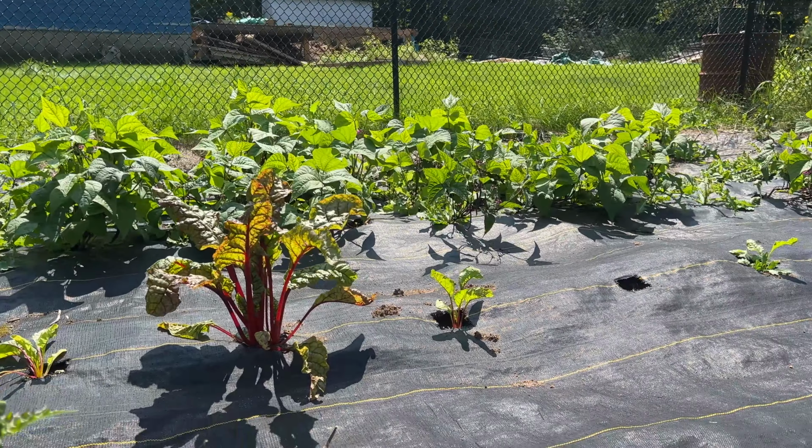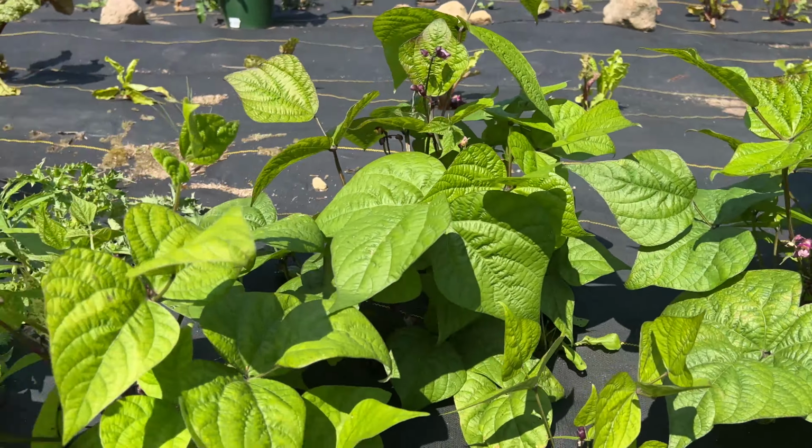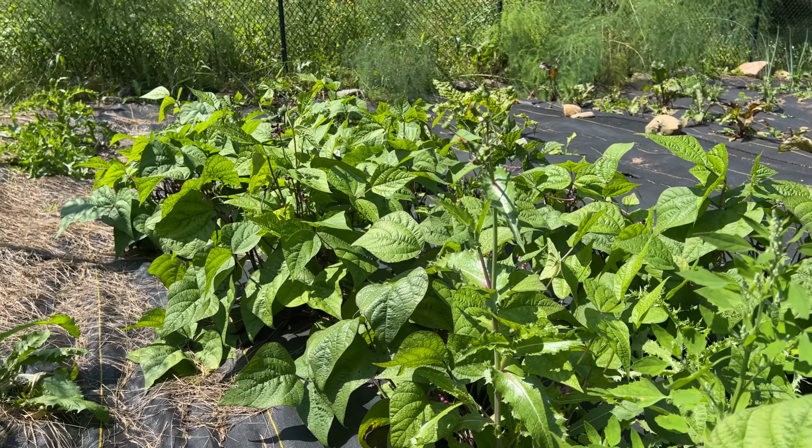But the beans have started. So this is the bean area here. And we are definitely getting quite a bit of beans. But I had to sow my bean seeds 3 times just to get this patch. But you can see they're coming on nicely. So these are the Royal Burgundy bush beans, some of my favorite. Still have lots of flowers coming on. This will be my first harvest once I go through and pick all these beans. But there's lots to be picked here. So I am thankful I'm going to get a good harvest of beans. Again, not anywhere near what it should be.